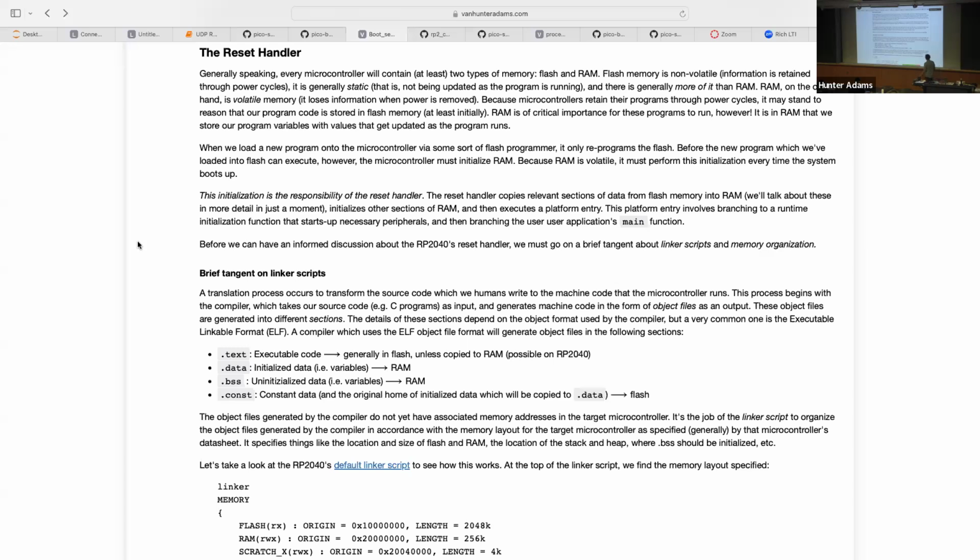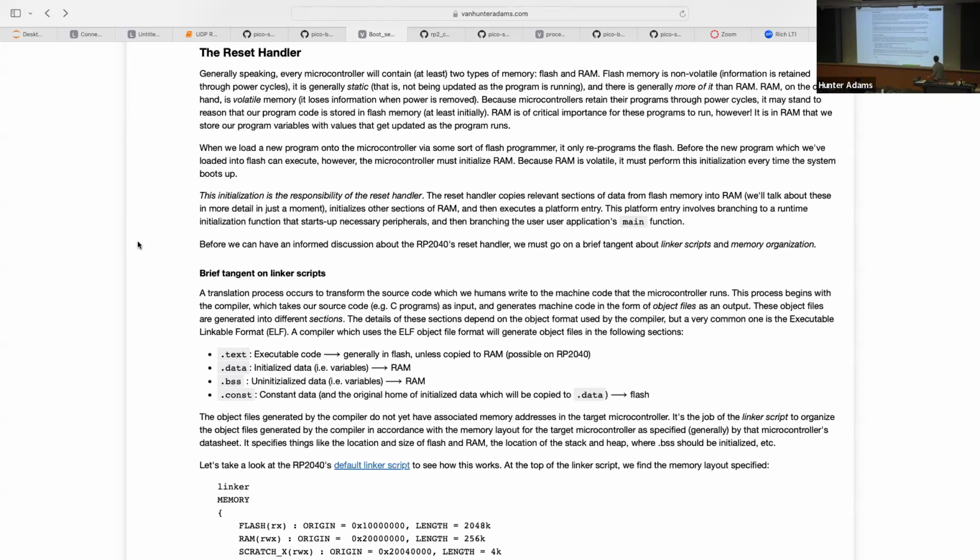So it must be the case, and furthermore, your program is making use of that RAM in some ways that require initialization. For instance, it might be the case that your program initializes some variables that it then uses. Int x equals 5. Well, if your program is modifying the value of x at runtime, x has to live in RAM, but it needs to be initialized with this value of 5 before the program actually starts. And so it's the responsibility of the reset handler, in short, to go through and initialize RAM before our code actually starts executing. It gets RAM ready to go so that when our code starts, it's configured as it should be.